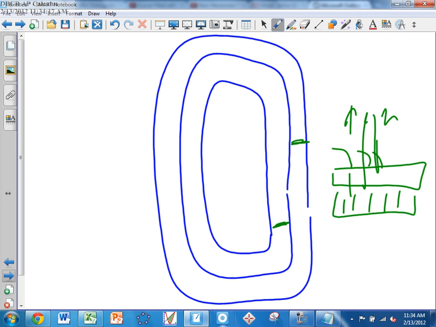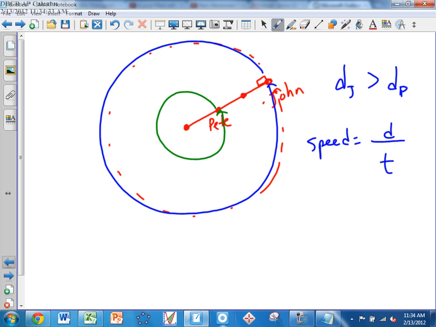It's staggered starting points. So this distance here might be 20 meters. The whole distance around for this guy might have been 100 meters, and this guy's might have been 80 meters. So there's the 20-meter difference. Okay, so he does an additional 20 meters to get to that finish line. Now, back to the idea here. The speed of the person on the outside is more than the inside, absolutely.